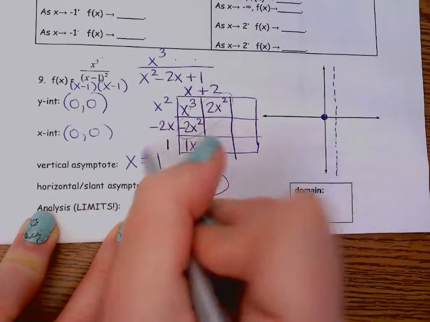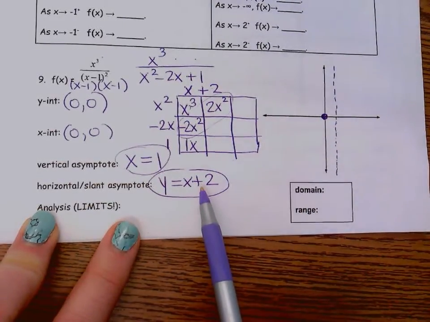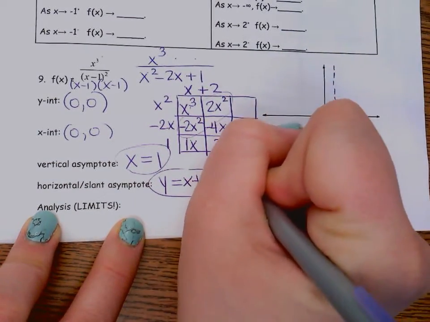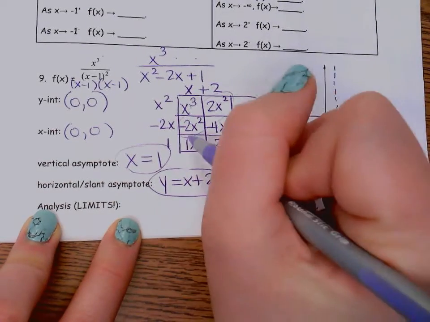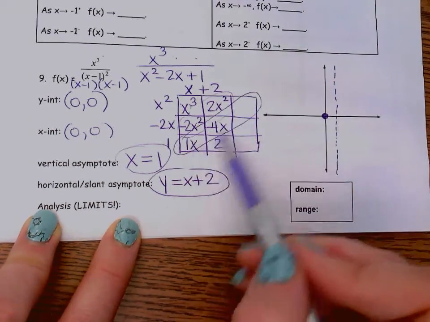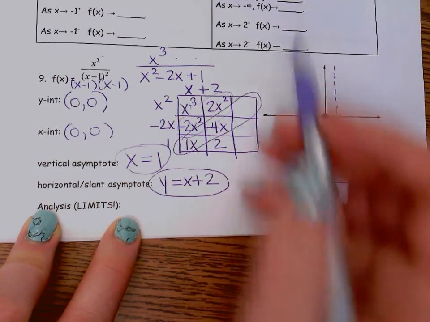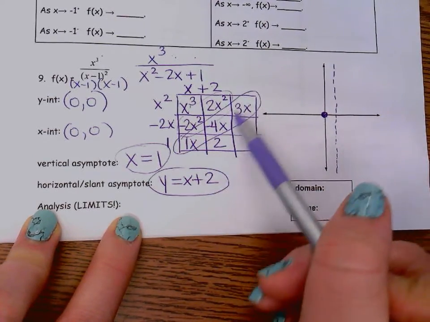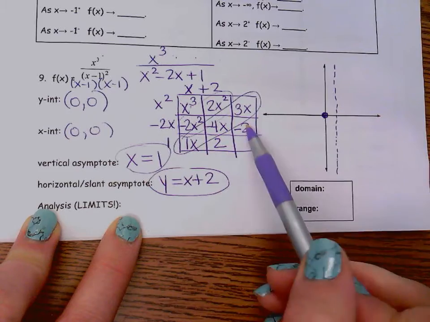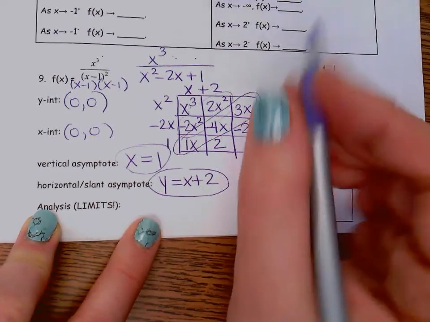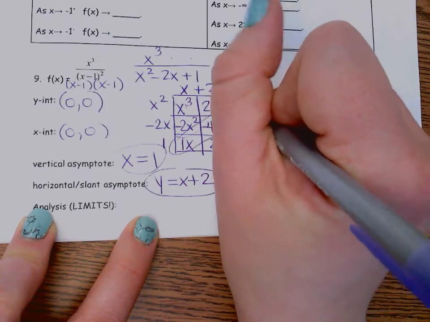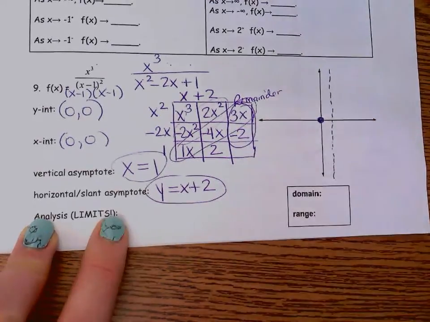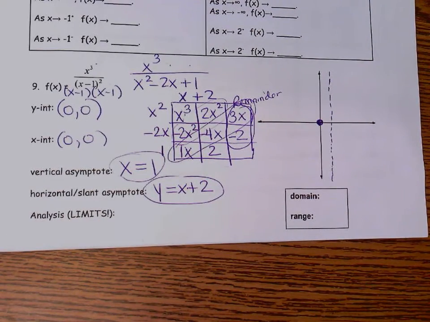I found it. If you want to find the remainder for practice, this would be what? Negative 4x and 2. And this triple diagonal would have to add up to 0 x's. So this would have to be 3x, right? Because I have 1x and 3x and negative 4x is 0. And then this would have to be negative 2, so that 2 plus negative 2 is 0. This is called your remainder right here. The 3x minus 2 is your remainder. But you don't really need your remainder, just knowing that there is a remainder is important.